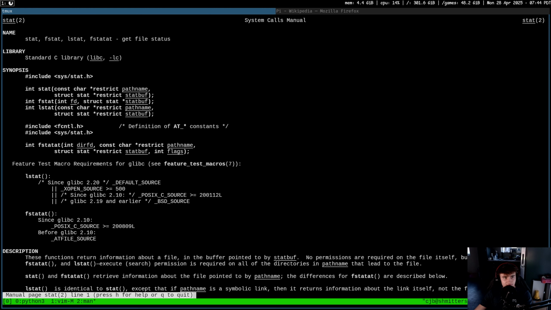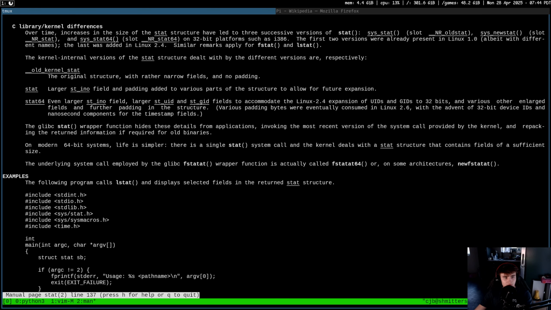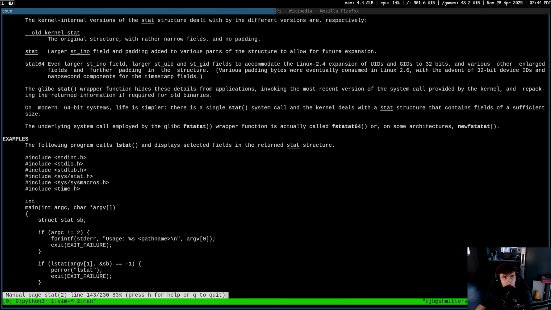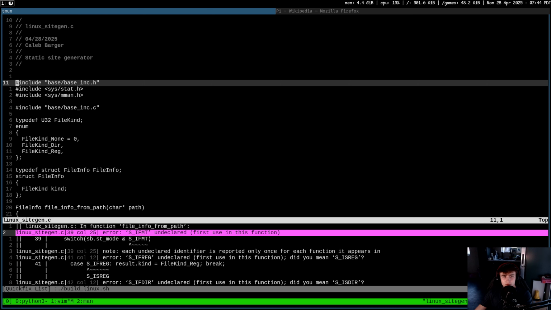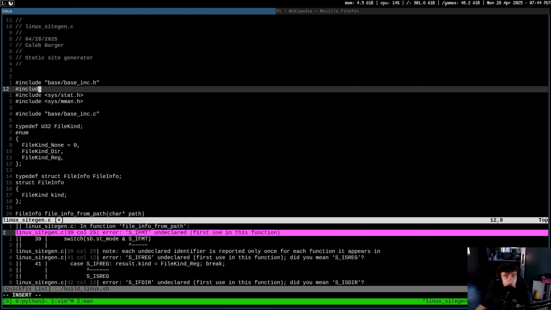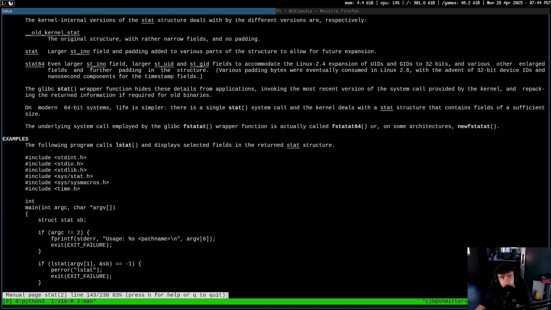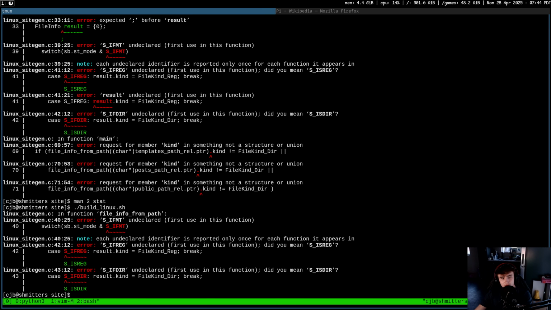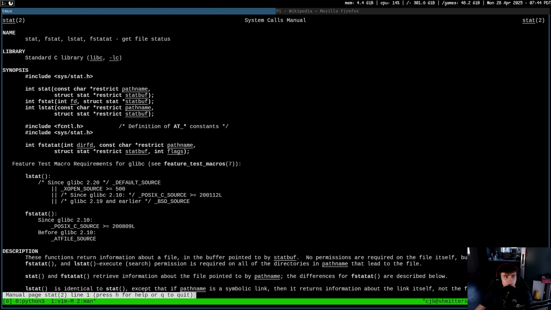SI format. Maybe standard IO. I don't know where to include this from. Maybe this one. No. It's just stat. That's all I need.